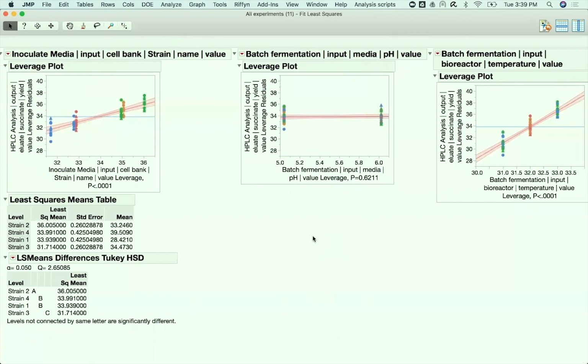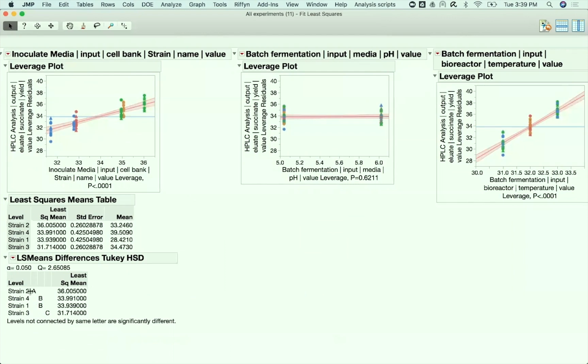And so what looked like before an effect of strain was actually confounded by the fact that it was an effect of strain and temperature. So temperature they didn't mean to vary, but maybe operator error or drift in their instrumentation, they actually performed these fermentations across different temperatures. And so now they're seeing that actually there's a large effect of temperature. So when you correct for that effect of temperature, this is the actual order of the strains in terms of their succinate yield.